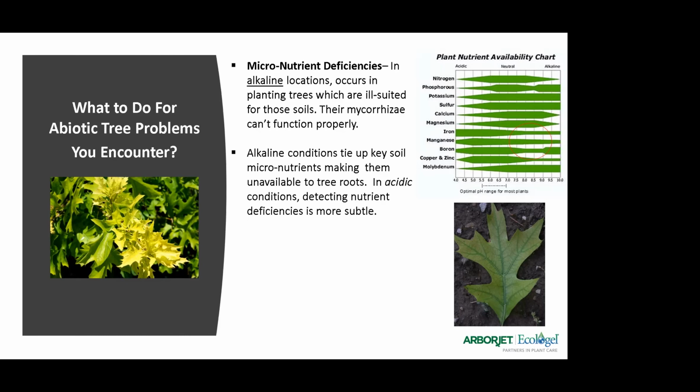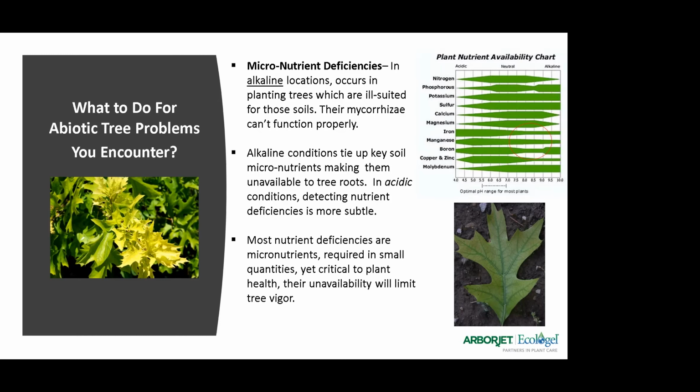They tie up the key nutrients, they make them unavailable. And then in acid conditions, you can have the same thing happen. If you look on the bottom right-hand side, you'll notice there that we've got a chlorotic oak, but you'll notice it's not nearly as severe as the left. And that's because it's about a balance between manganese and iron. Instead of it being that there's no iron or no manganese, it's about imbalance. And so in oaks, it's much more subtle. I've seen this as far east as the middle of Pennsylvania, where these oaks look like hell. And the reason is that there's an imbalance. So you figure out by doing a soil test, I need something else in the soil.